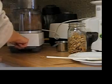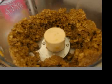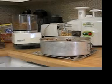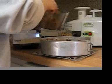Just, you want to get it into a nice crumb texture. It's going to break up the walnuts a bit, incorporate the butter as crumbs, but you don't want to overprocess it. There's the cheesecake from the oven. You take it out of the oven. You gently pour the crumbs on top.